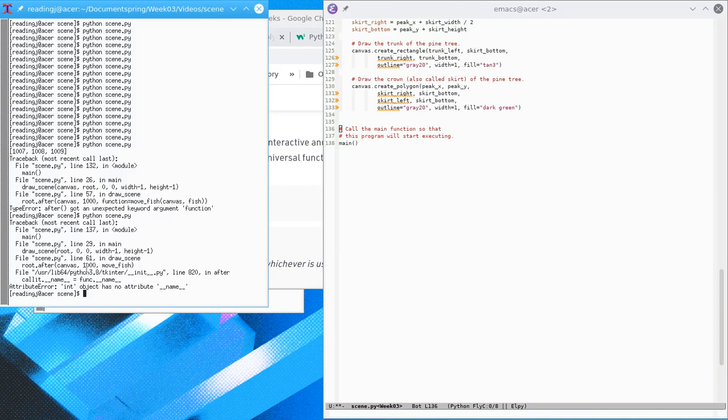Root dot after, canvas 1000 move fish. Oh dear. I said this was easy, didn't I? Well, now you get to see me debug. Okay, 137 main, line 29, draw scene, line 61, root dot after. Int object has no.